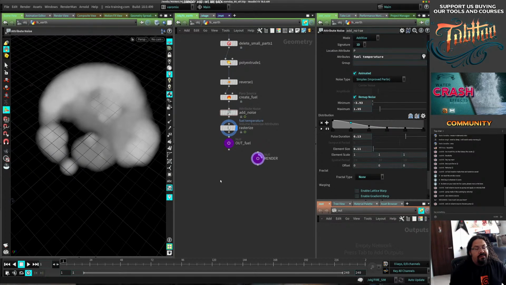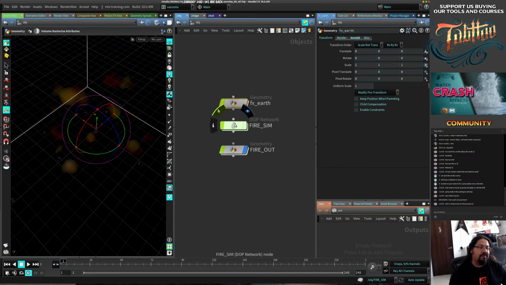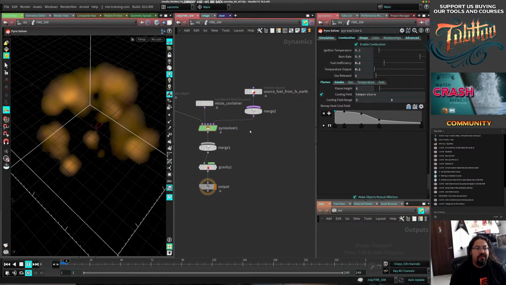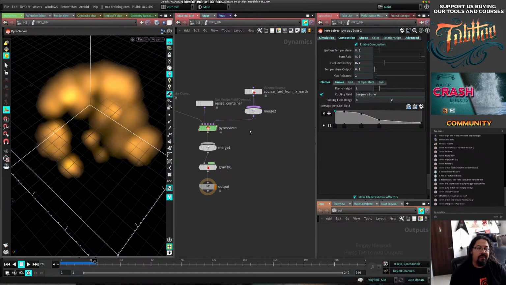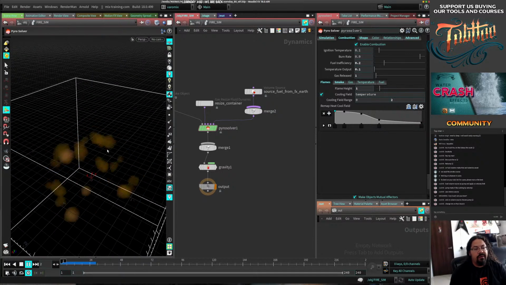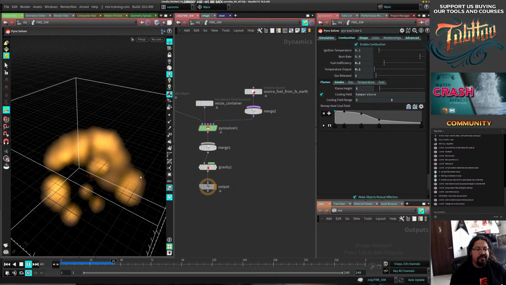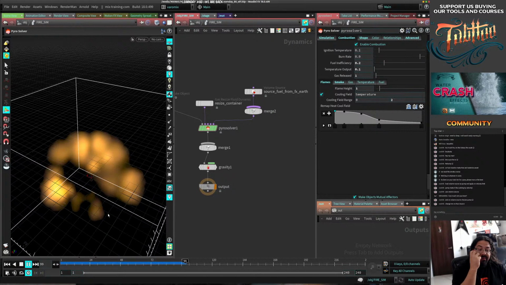Yeah, I know you need to change the rest, but I don't want to change the resolution yet. I'm just tweaking the general forms. Oh, there we go. So now we have less craziness going on. We have just the spot that we want to emit fire from ready there.